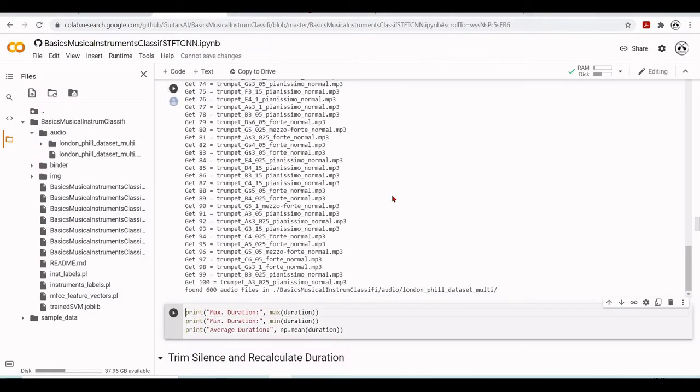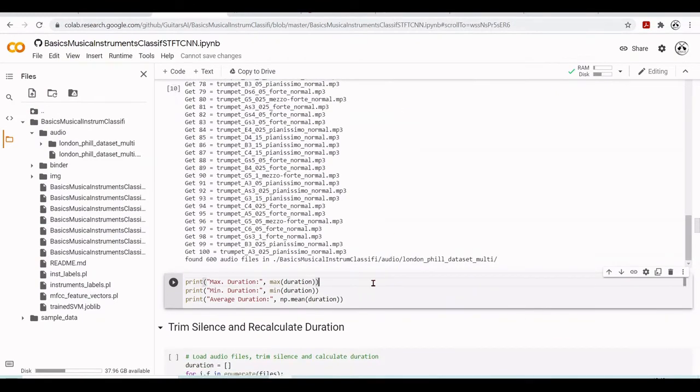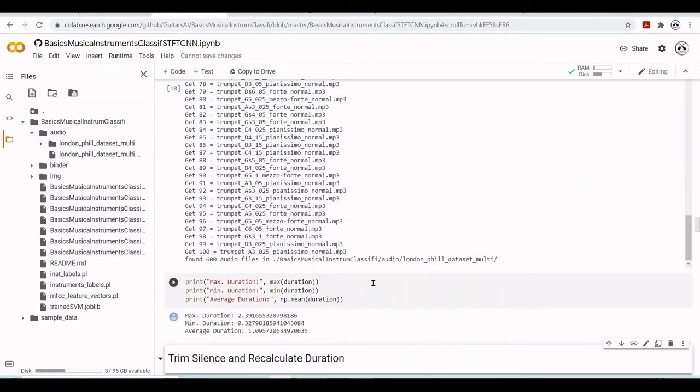And it's done. So now it calculated what's the maximum duration, the minimum duration, and the average duration of all the files. This way we can, for example, shorten some files or pad some other files if we want to use the same number of samples for each audio file.